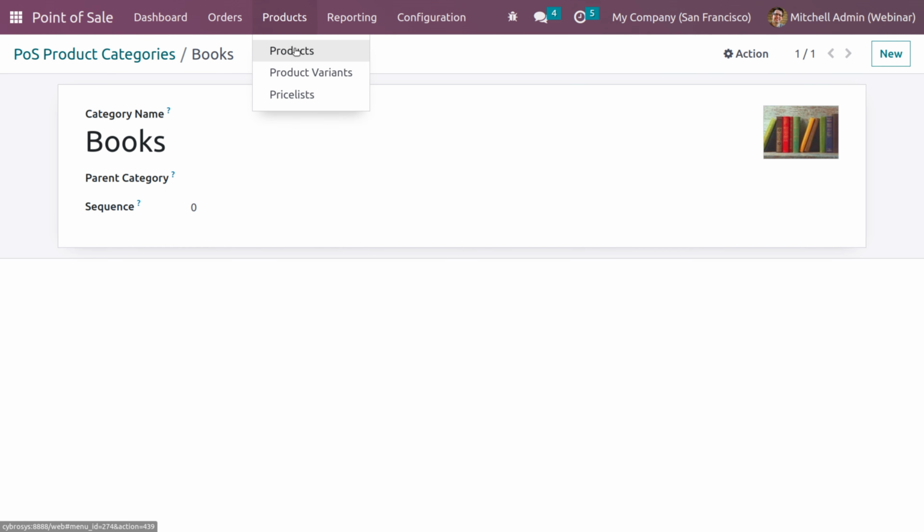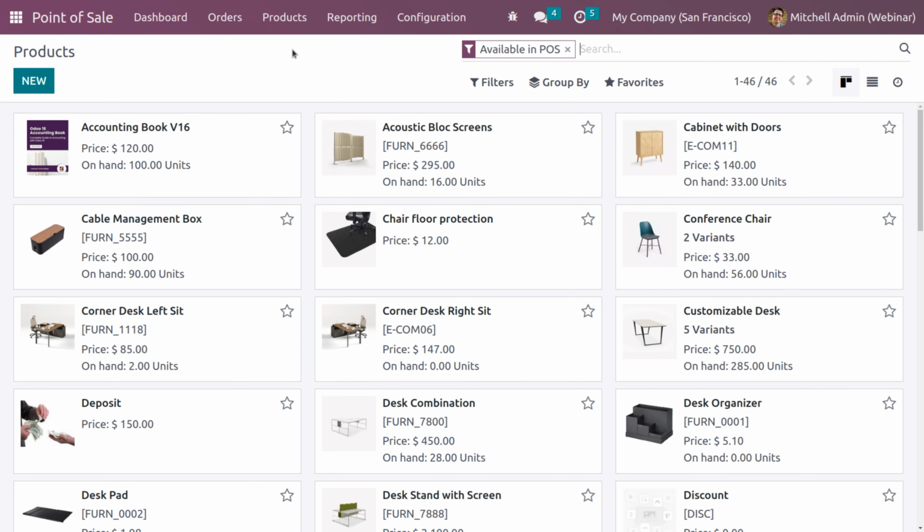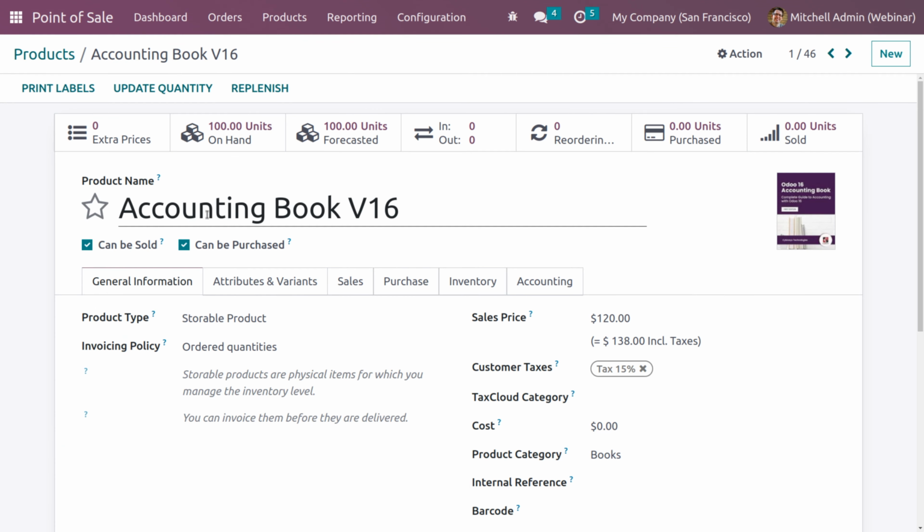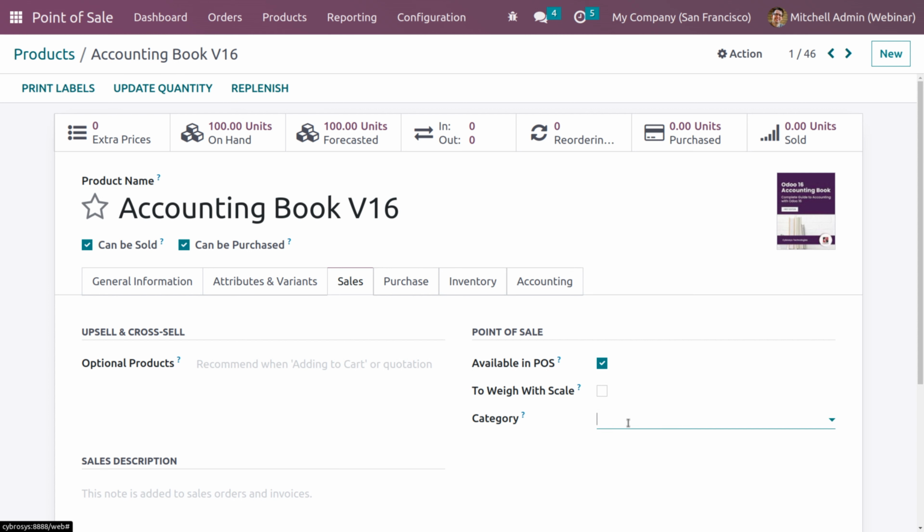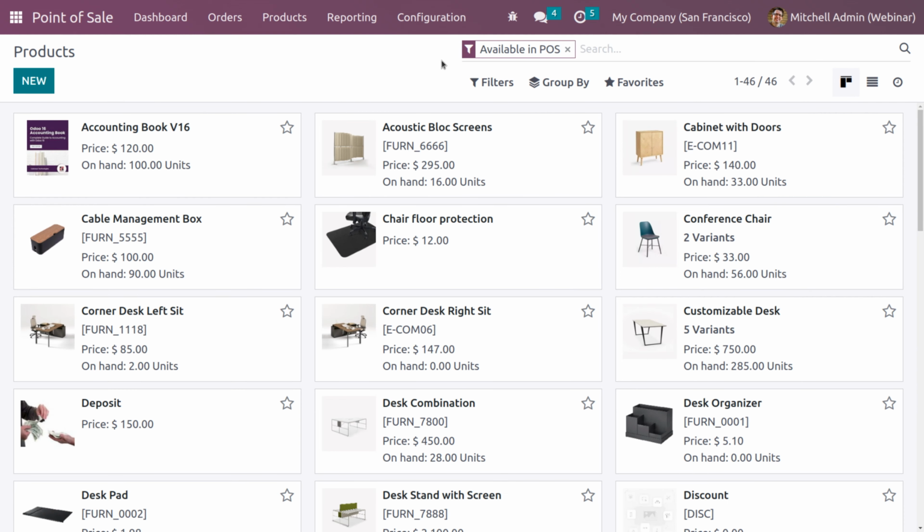Now we go to products, and we have to assign the products that come under this category. There is a book, my accounting book for V16. In order to sell this product, I'll add this product under the category books. Similarly, I'll have one more book.